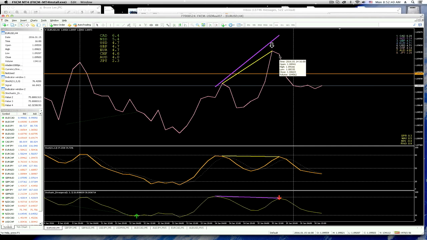Now that I have my target, I'm going to go down to a smaller time frame to look for the best entry. On a 4-hour chart, here's the way I would do it. I'm using 2 points, and at least one of them needs to be below my trend line, so this one here qualifies.